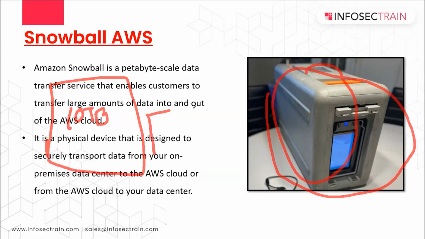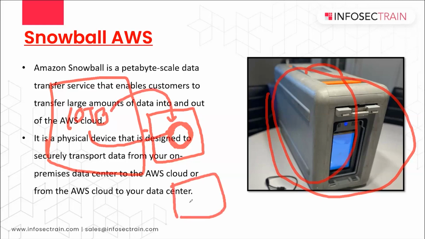You keep it on your desk and attach it through cables to your server, and with high speed it downloads all the information inside itself, within a few minutes. It's very fast. Then after the 10 TB of data has been copied onto the Snowball, you detach it and send it to AWS, where it is attached to the server in the AWS cloud and uploaded. That's how the Snowball works. It's kind of a middleman in between, and it makes the process much faster.